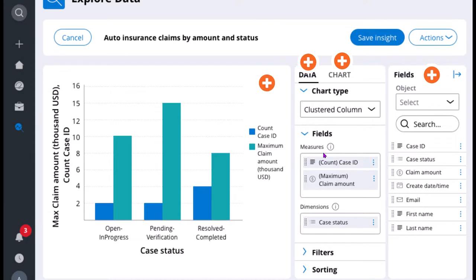So x-axis comes under the measures column. You need to drag these properties into this measures field. And also case status comes under the dimensions column. We can add various dimensions. There are single dimensional and multi dimensional charts. These all are the properties or fields which you can add.